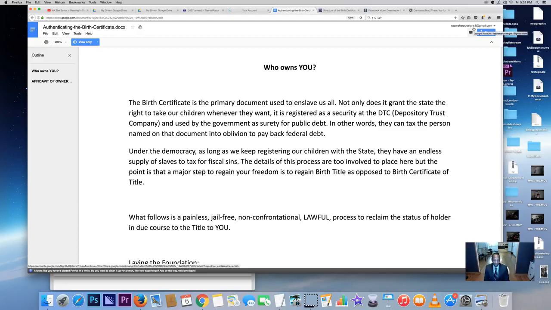Depending on what state you're in, your certificate of live birth could be called a long form, or either the certificate of live birth or the long form. I believe they have one more name for it. Ultimately, you want the birth certificate that has all of the vital information on it, such as the hospital name, the hospital address, and the date the certificate was registered at your local registrar.